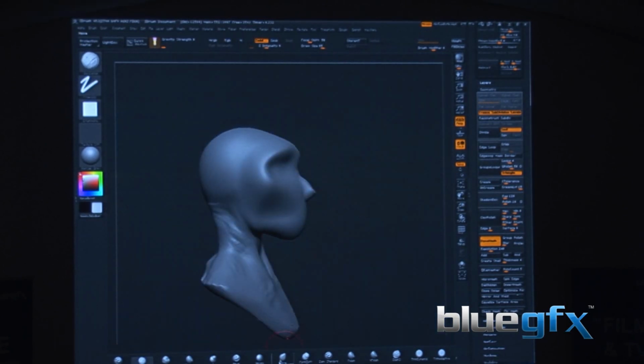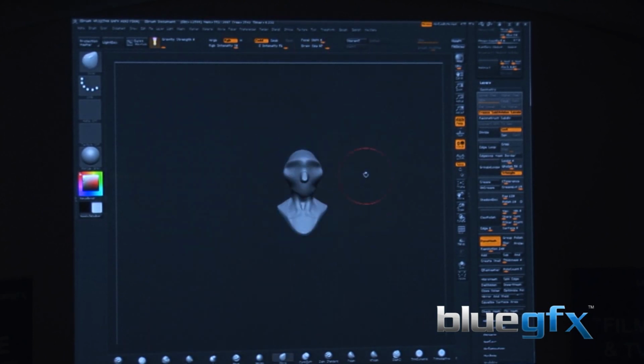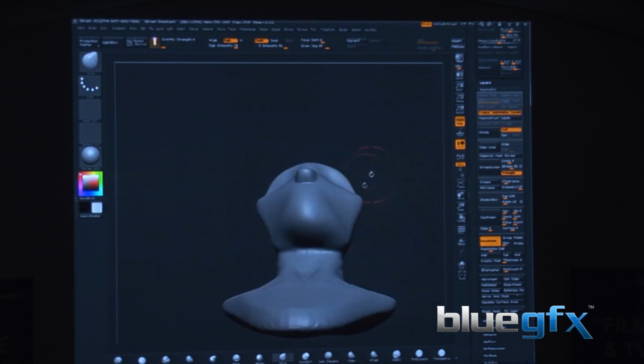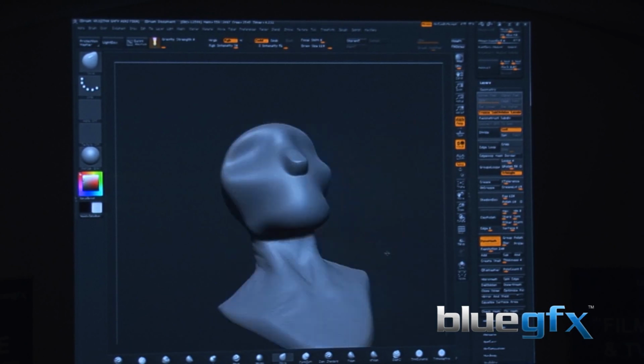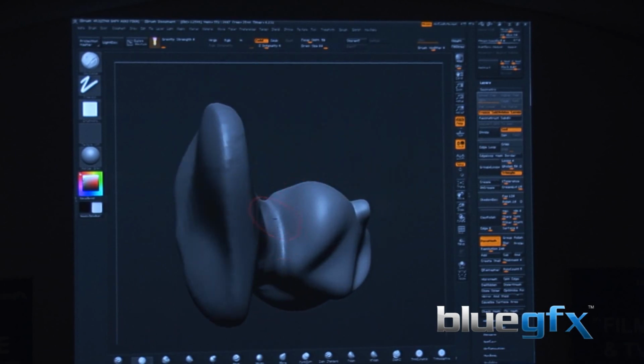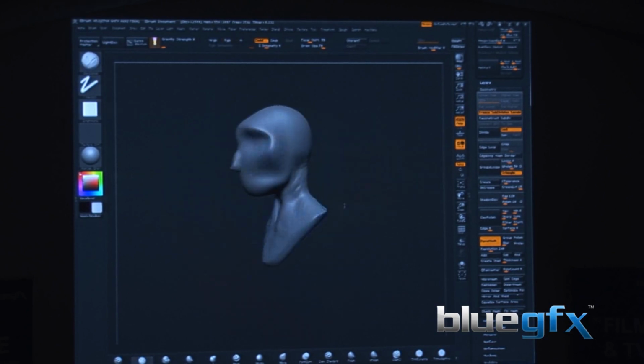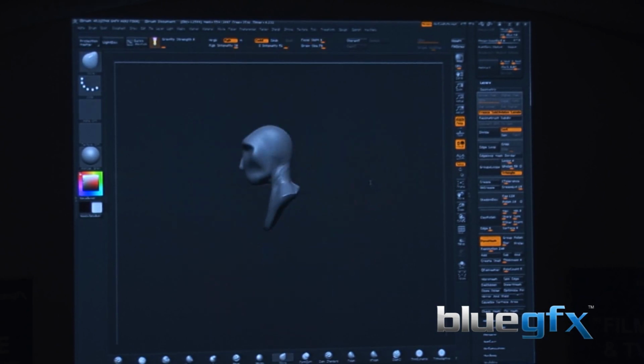All right, move stuff around. This jaw, we need to enforce this jaw a bit. And he doesn't have really anything here. So, like I said, check proportions like this. And just silhouette.